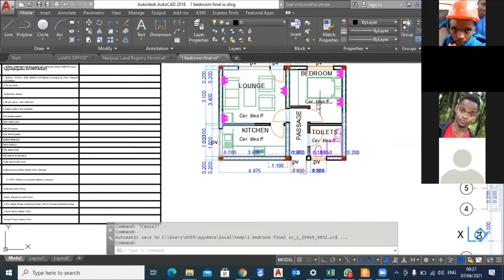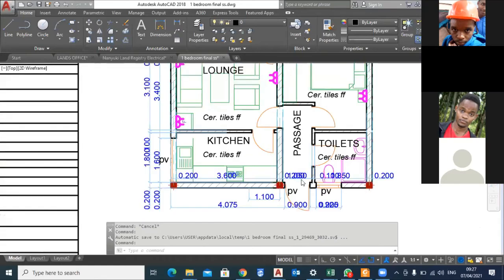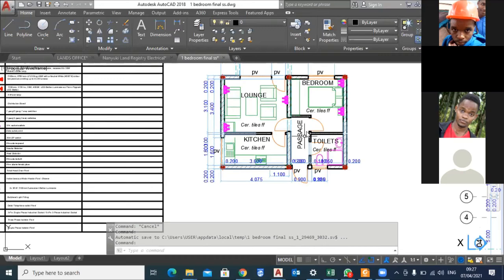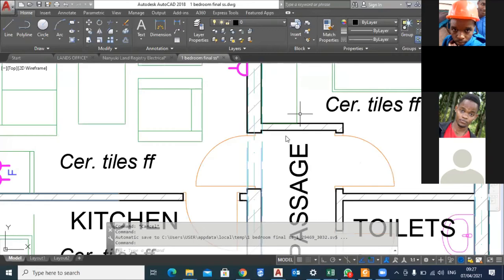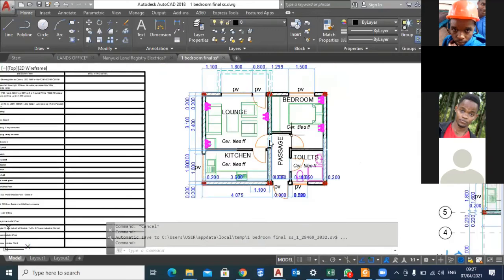From that point your other loads will branch out, so you need to put it at a central place where it can be easily accessed. In this case we will put it in the corridor. Because if you look at this, this is the entrance, we enter the washroom, then the bedroom, or the sitting room, or the kitchen.